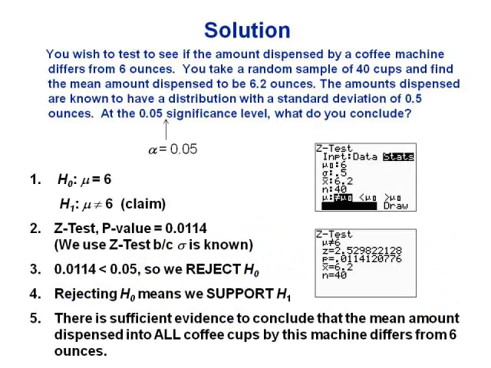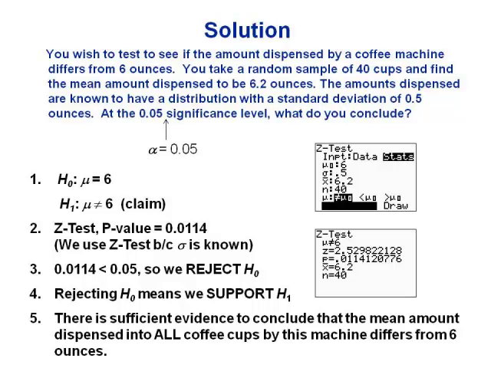So the steps are going to be the same as the last section. The screen will just look a little bit different when you enter the information. So first we're going to set up our hypotheses. Well, the claim is that the mean is different from 6. So that's going to be an alternative, that's the mu not equal to 6. We're using mu now because we're talking about means. That means the null will just be mu equals 6. It's always the same number and then just an equal sign.